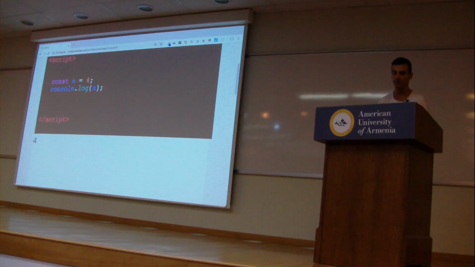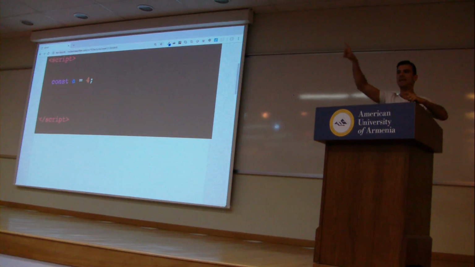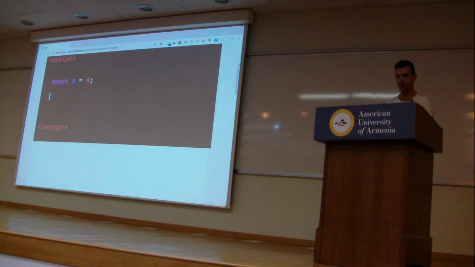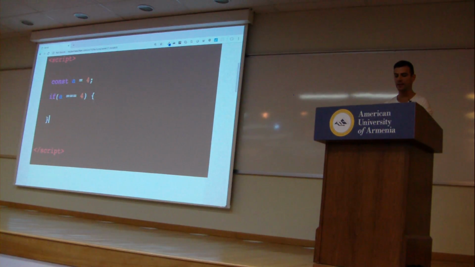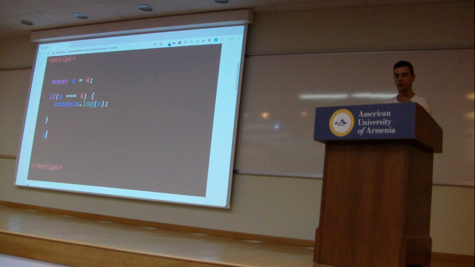Fine. Now, remember that we talked about these squiggly braces that are the beginning and end of things. If statements have this. You can do an if with something like if A is 4, then, and the then contains a beginning and end, and then you can write code in here. Console.log A. Right? We've seen this in functions as well. You can do a function.